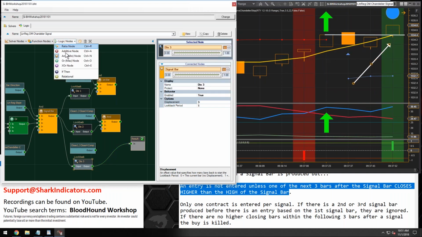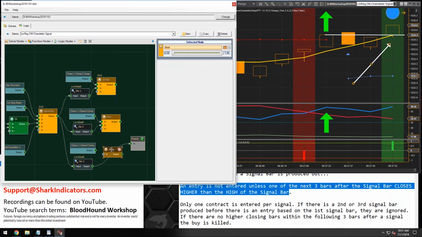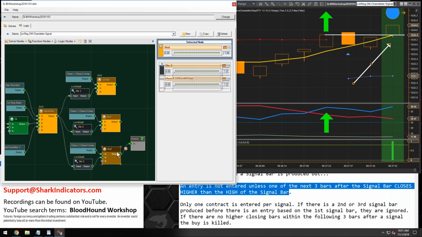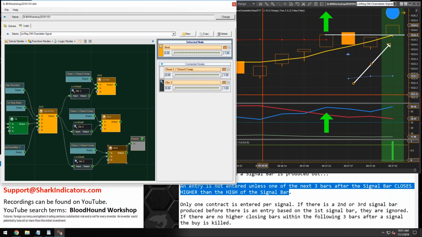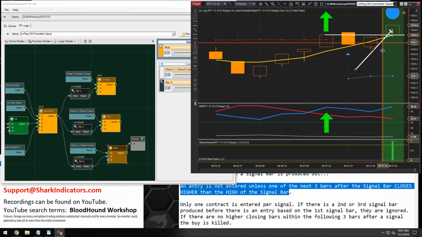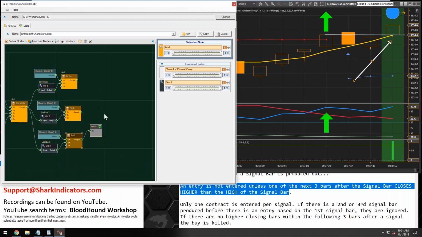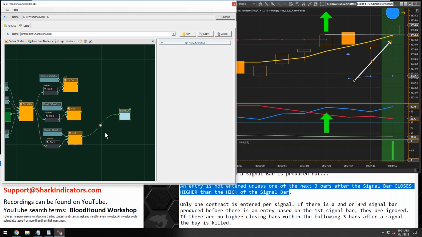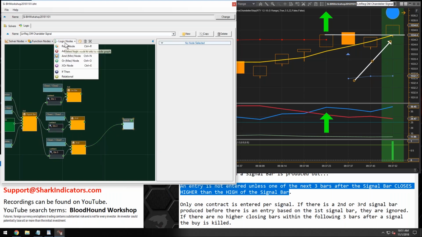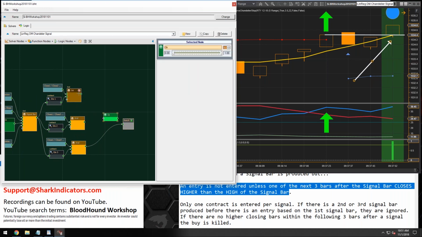All right, and let's grab another AND node. Move that down here. And there is our signal for that. All right, the next thing to do is connect all 3 possibilities here into an OR node.